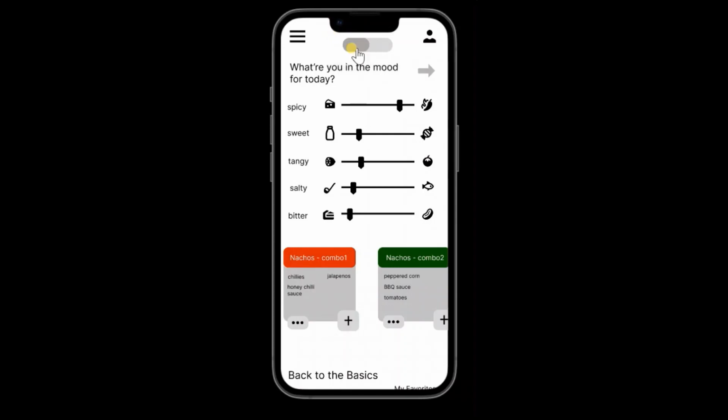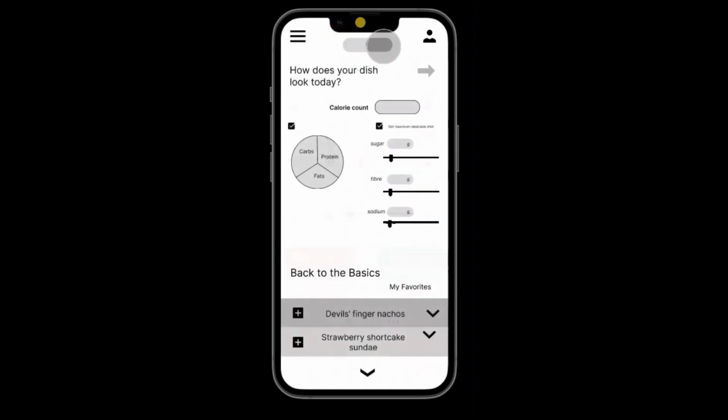I'll just drag this little slider bar here and we can see that our filters have now switched. So there's three different components here. One is a calorie count, one is a pie chart of carbs, protein, and fats, and one is a filter which sort of limits the amount of sugar, fiber, and sodium that you like in your dish.